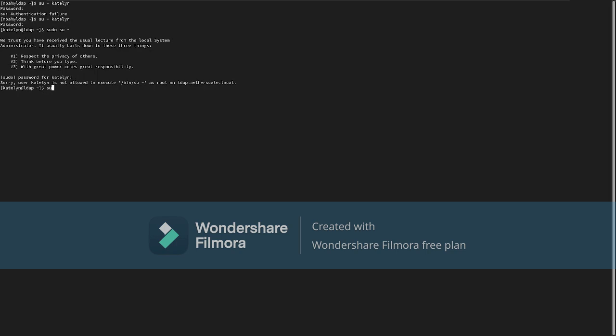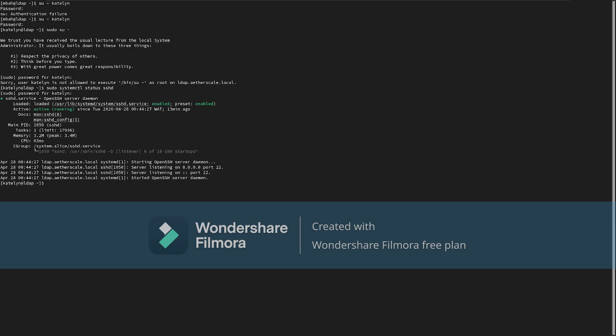So we are going to do sudo systemctl status sshd. A password is required. The password has been inputted. You can access the sshd command as well as its directory.